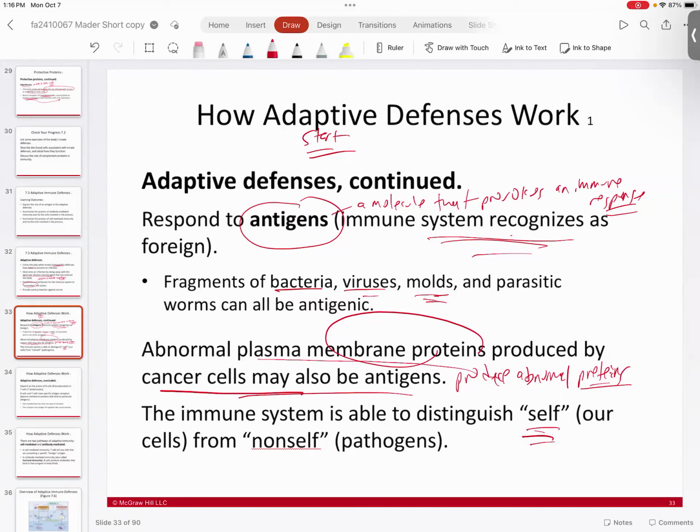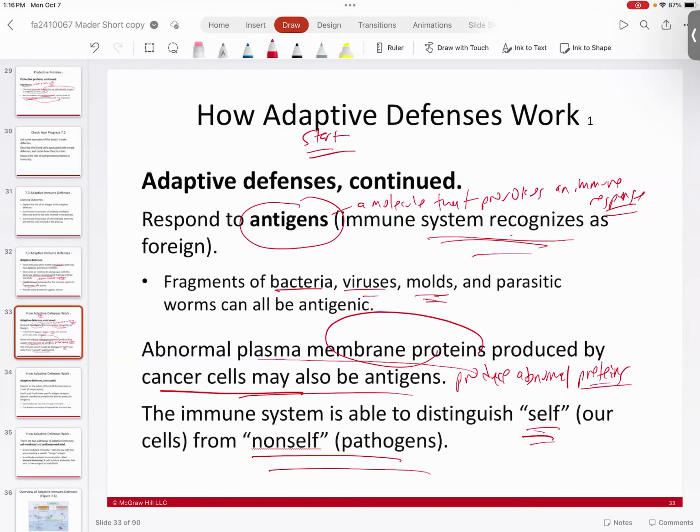Now, if I were to get a liver transplant from Bob, then Bob's liver cells would read Bob. It would have Bob's name tag on. And my immune system would recognize that I am not Bob and Bob does not belong in my body. It would go on the attack. That's the basis of tissue rejection. And so looking for those, and obviously anything that's foreign to your body is not going to have your self-tag to it. And so basically, your immune system is just purely identifying, do you belong here or not? This is Mark's body. You better have a Mark tag on you, right? If you don't, then I'm going to kill you. That's basically how the immune system works.